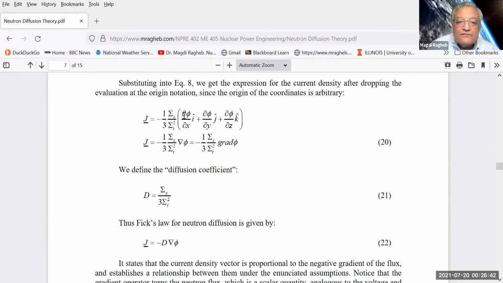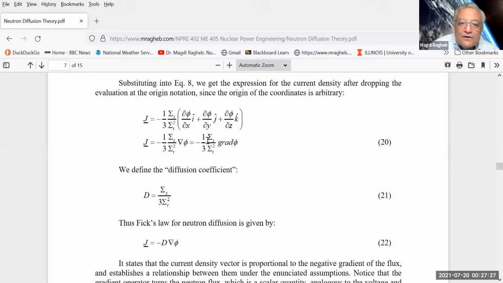The gradient is a vectorial quantity. It's partial d by dx of what we called the flux earlier, in the x direction, and partial d phi by dy in the y direction, plus d phi by dz of the neutron flux in the z direction. Remember, the neutron flux is the number of neutrons crossing unit area per unit time. So this is a vectorial quantity. You see here the x vector, y vector, and z vector. And we call this a gradient because it shows the slope of how the neutrons are peaked near the center of my reactor.